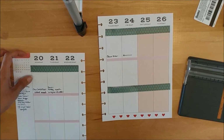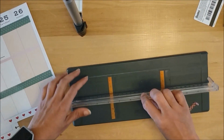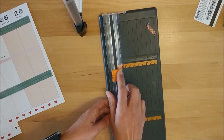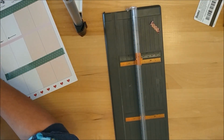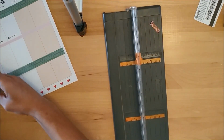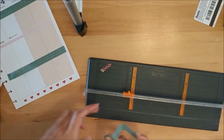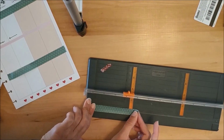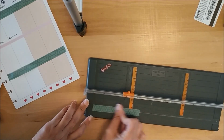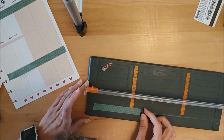So, moving that off to the side, pulling this here. I also got a new cutter blade for my cutter. I am super duper excited about that because I was having issues with that. Let's just say the last couple of videos that I've tried to make have just been full of issues. I didn't even post the last one.